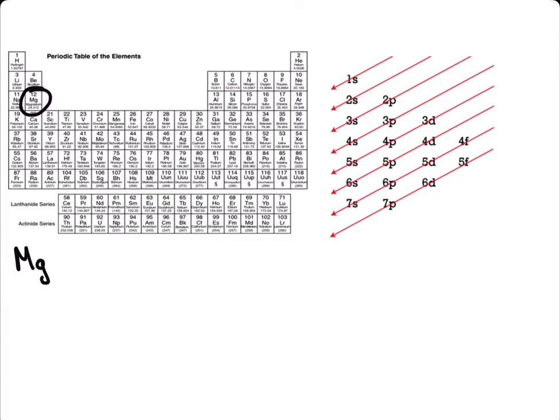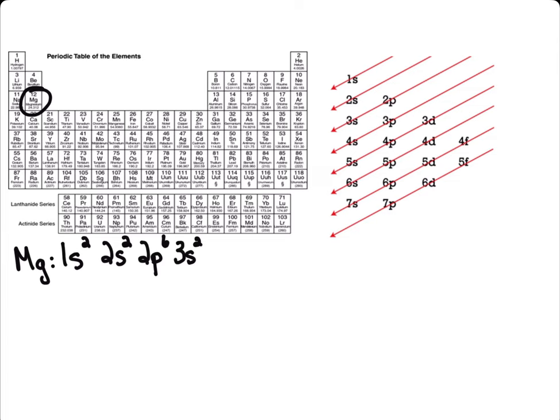So we have to arrange 12 electrons in an energy-efficient order. This principle that I have here is going to allow us to determine that order. The first thing we want to do is fill up the 1s, and we know that s can hold 2 electrons. Then we want to fill up the 2s. S can hold 2 electrons. Then we're going to fill up the 2p. We can fill up 6 electrons. And then we're going to do 3s, 2.